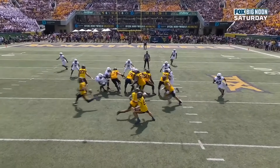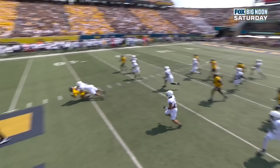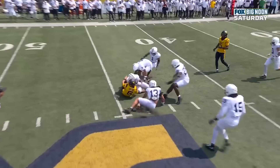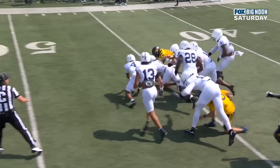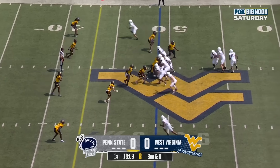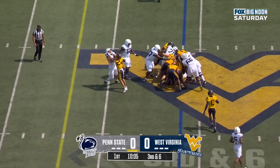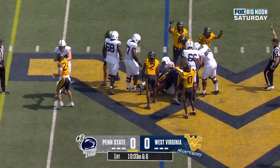It should be noted both of these teams are trying to break in new centers right now, although Brandon Yates did start the bowl game. That was just a mistimed motion. You see the motion coming from the right side, motioning into the backfield, and they hand it off to Allen. No room — he is bottled up and ridden down.